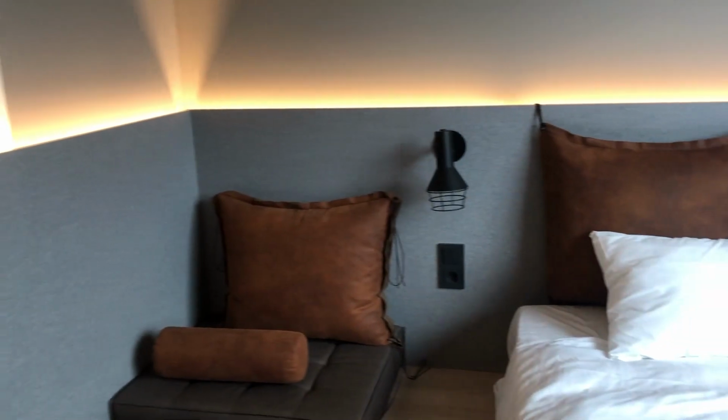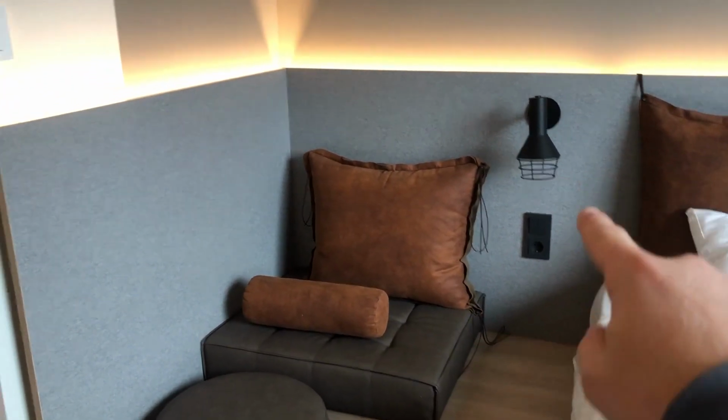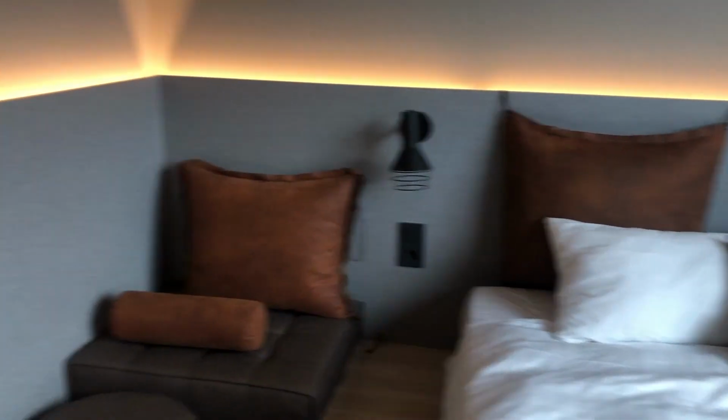They do some of the lighting too. You see there aren't a lot of lamps or things on the tables here, but they have these things hanging off the wall, and then they do their best to give you lighting by stretching what I'm assuming is an LED strip across the place, and it gives it this cool swanky vibe.